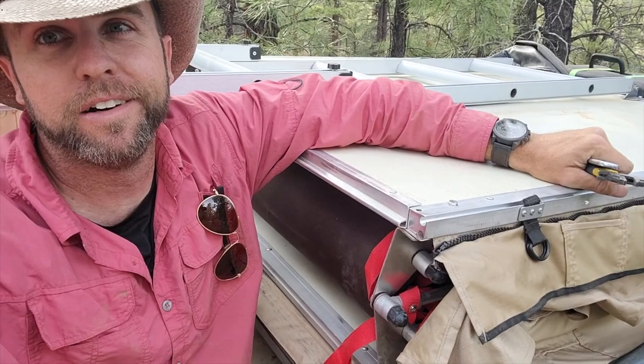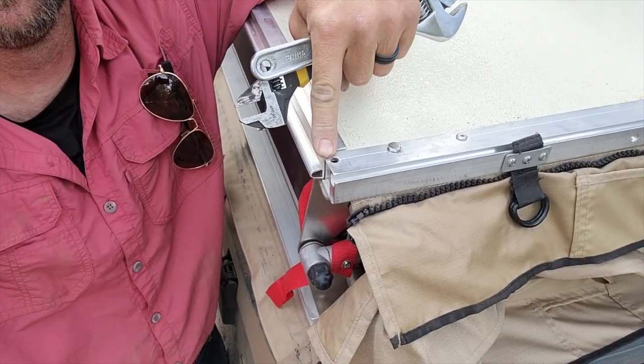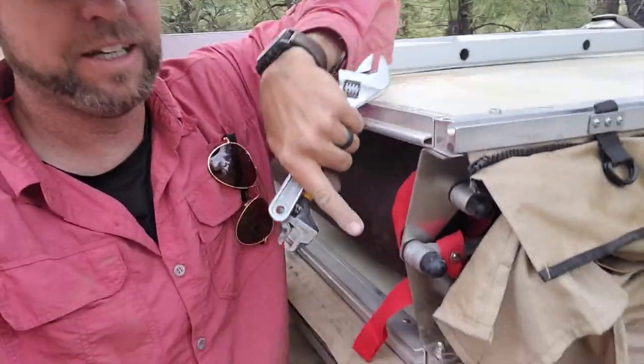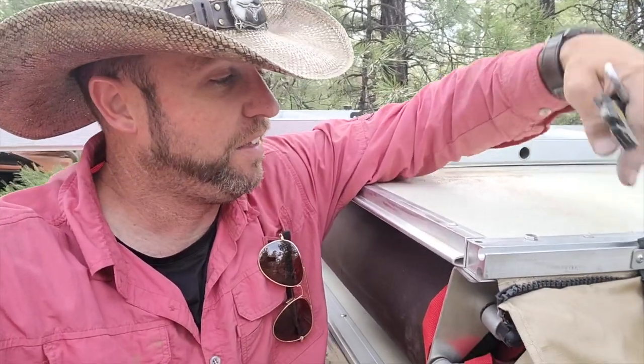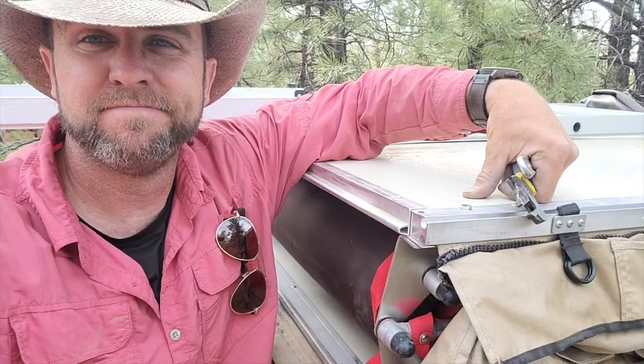That we plan on replacing the Smittybilt Overlander rooftop tent. Missing. And on the other side, this one is missing. It's just vibrating apart. And I gotta tighten these up too. So eventually I'm gonna figure out how to fix that. I think it'll make do for the rest of this trip though. I'll just have to keep an eye on it. It's a good starter tent, but I think we're just too rough for it. Anyway, let me finish tightening the stuff up so we can get the tent set up.